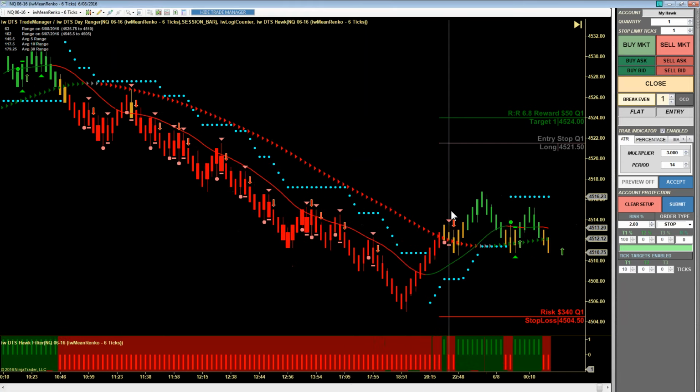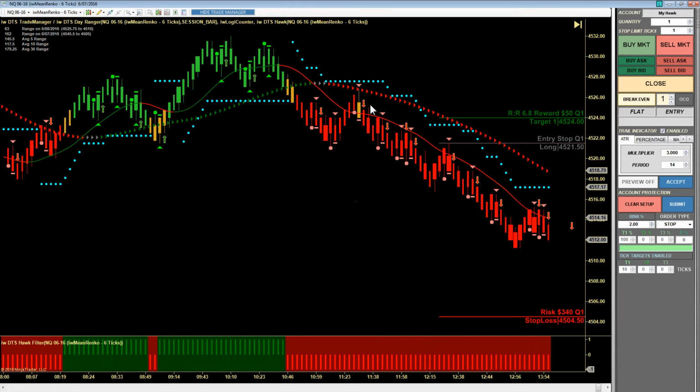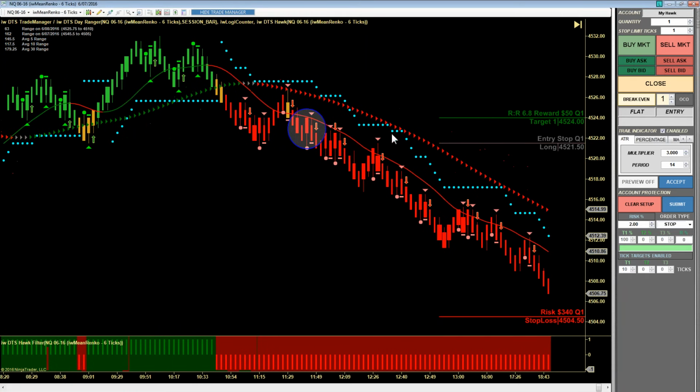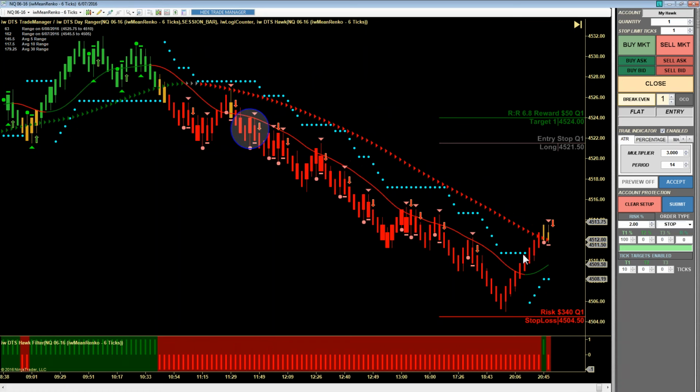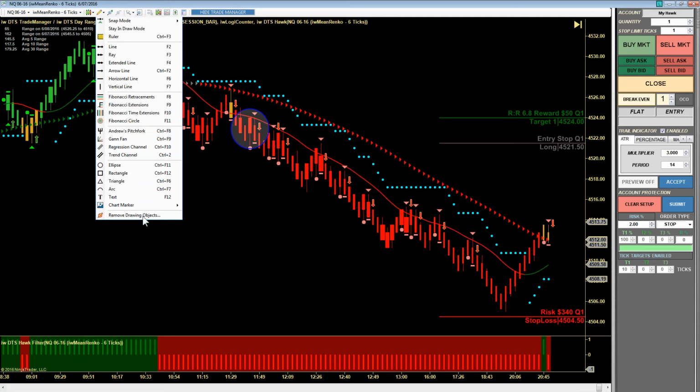Had I used it in the overnight and my first micro-macro crosses right here. Again, this is the first signal where everything is in sync. We had this signal here, but it didn't engage. This signal engaged, so you can see here the stops did a very good job of keeping me in for the better part of this move. So that was, oh sorry, I said it was the overnight. It was actually the afternoon session, yesterday's afternoon session. And I'll show you more about those in a moment.